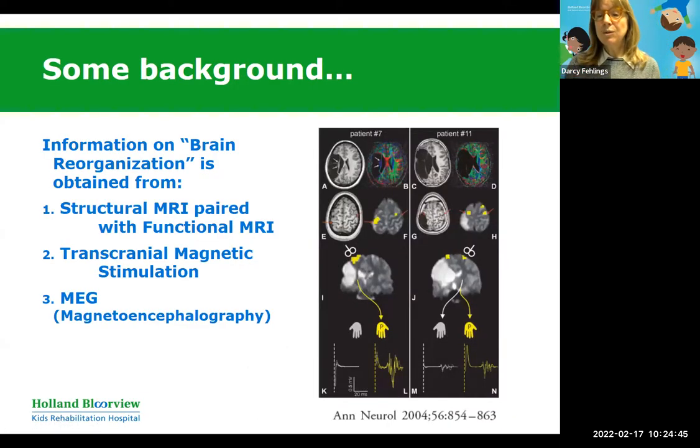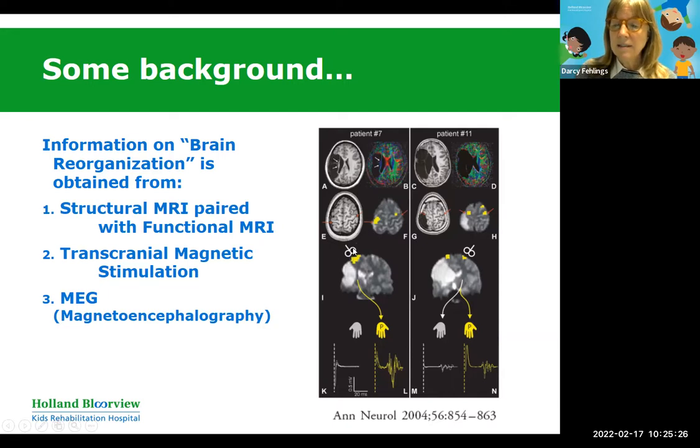These are some of the tools that we can use in clinical research to understand what's happening at the brain level. So here in the black and white are the MRIs. And then if you look at the yellow dots, this represents a functional MRI. What the functional MRI does is it looks at a ratio of oxygenated areas of the brain versus non-oxygenated areas during a motor task. And the MRI is sensitive enough to highlight which areas are active.